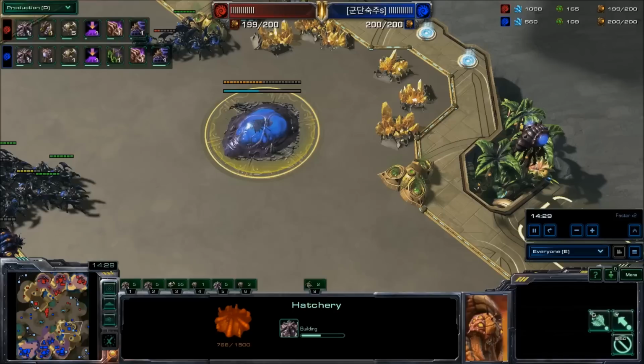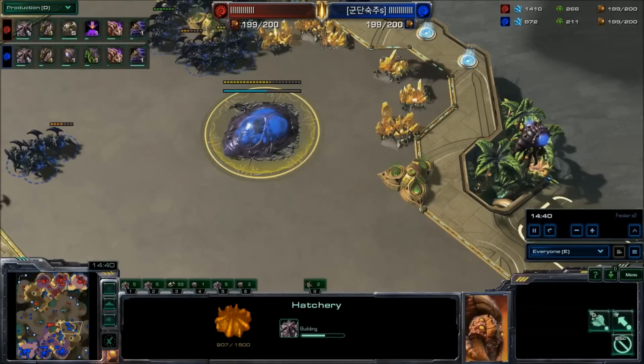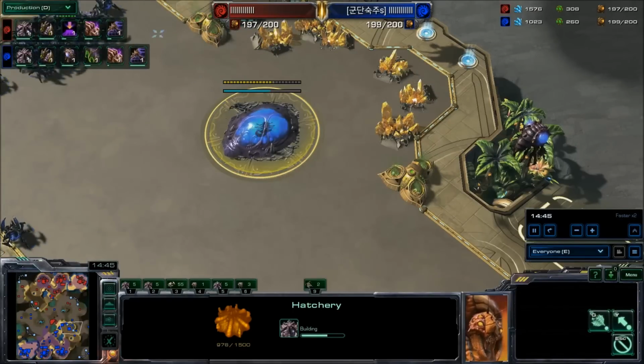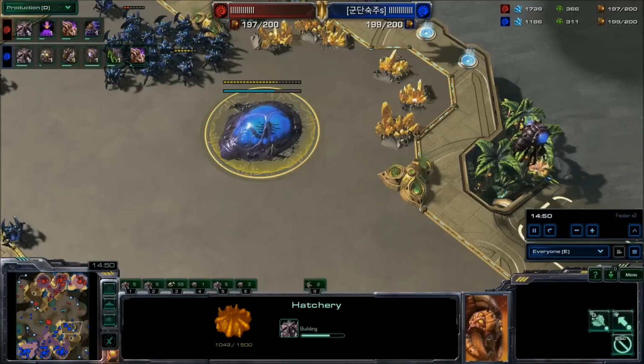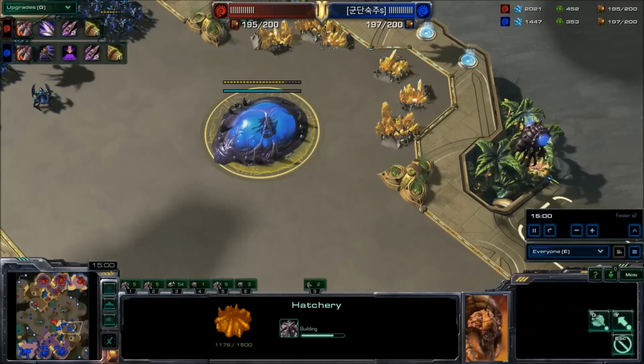We have Burrow being researched by both of our players, our blue player getting it just a bit faster. We have upgrades being researched. Again, our blue player is just slightly ahead there. Though again, I do not believe that he has speed.